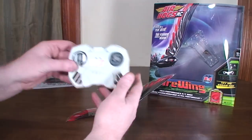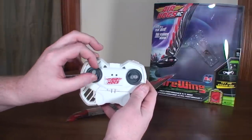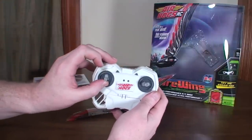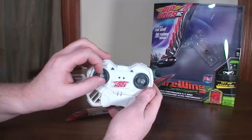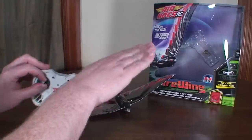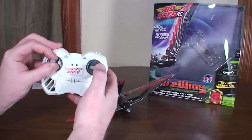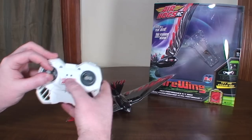It is only two channels, so you've got throttle, which is spring-loaded. The throttle controls your elevation — if you give more throttle it'll start to climb, less throttle it'll start to dive. If you hold the throttle at a good position, it can stay nice and level and hold that height pretty well. So you can just hold the throttle and control your left and right turns with the right stick.